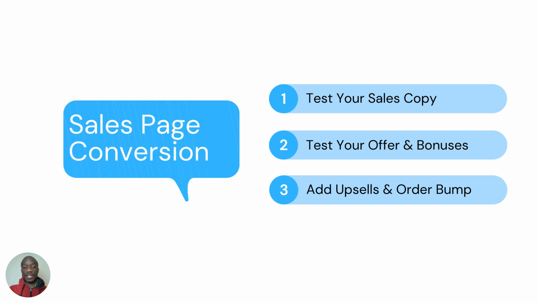Next is making sure that your product has a nice offer and bonuses, highlighting your key features. So you have features, benefits, and meaning. Make sure you're highlighting those on your products, because your customers, especially if they're hot traffic, are going to be really looking at those benefits, trying to narrow down which product will be the best for them. Aside from that, adding upsells means that if a customer has already made a purchase, they're much more likely to make another, and that will dramatically increase your sales. So make sure you have order bumps and upsells on your offer, on your product sales page.